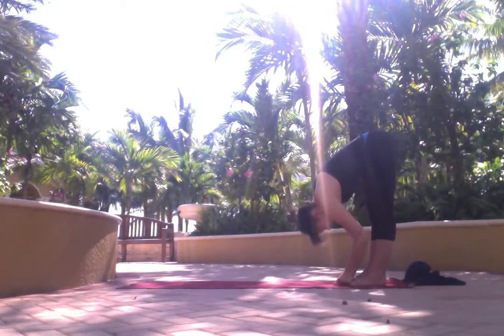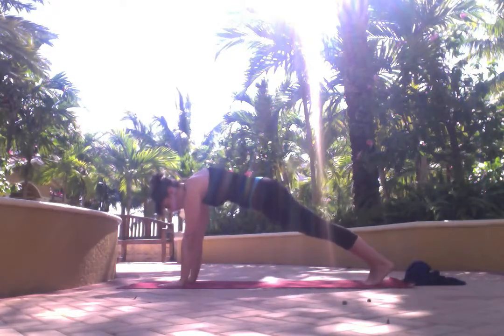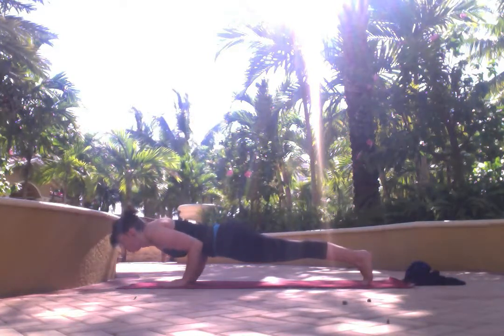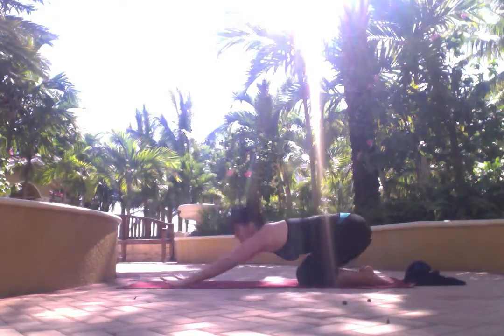Inhale, walking those hands forward into a nice plank position. Stacking our shoulders over our wrists. Inhale, moving the weight forward. Exhale, bending those elbows in close. Hover. And then inhale up to a cobra. Roll through tabletop. Sit back into child's pose.